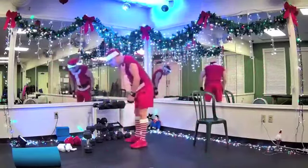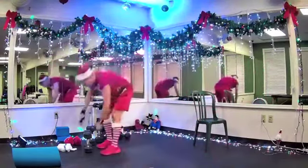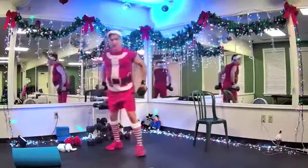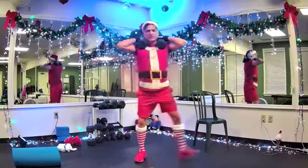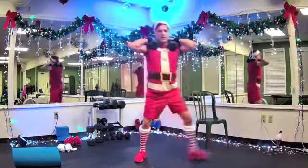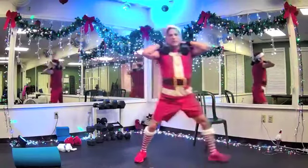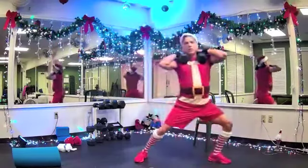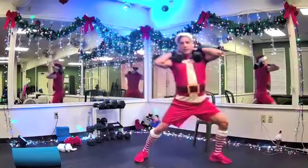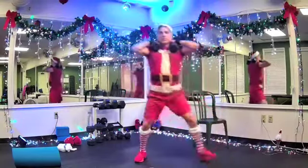So, you can choose wide or close. We're lunging to the right. In. 5, 6, 7, 8, 8, 7, 6, 5, 4, 3, 2.